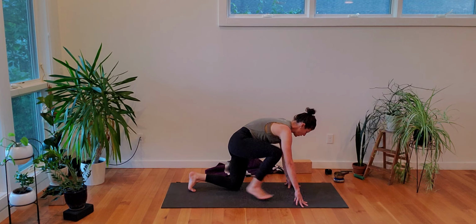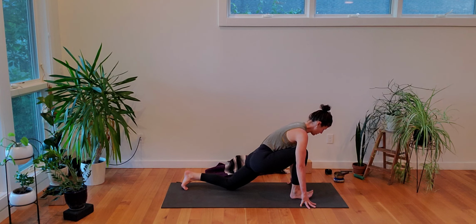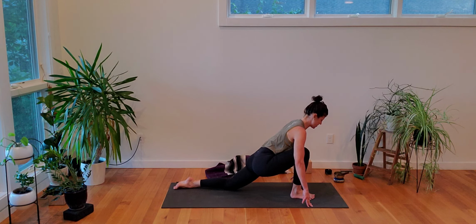Let's take the right foot forward in between the hands and slide the left knee back for familiar low lunge position. And let's point the back toes so that you can press the top of the ankle into the floor. And with that pressure, kind of firing up the front side of the leg so it's less of a passive but more of an active stretch. Good. In this position, try and lift your chest slightly so that you extend your upper back.